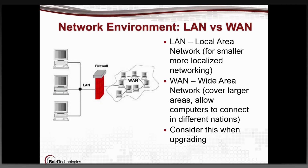There are several advantages to having a LAN, but one of the major ones is speed. A LAN in most cases can operate up to 30 times faster than a WAN. As it relates to Manitou upgrades, networks in a LAN environment can be updated fairly quickly since they are local. So keep that in mind. The advantages are speed, cost, and ease of setup. Some of the disadvantages are that it's limited to a small area, and some of our business requirements are more widespread than that.